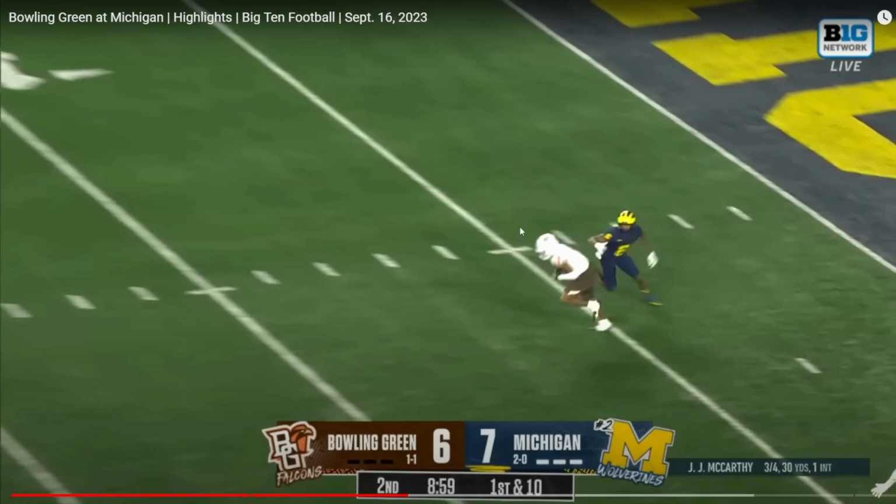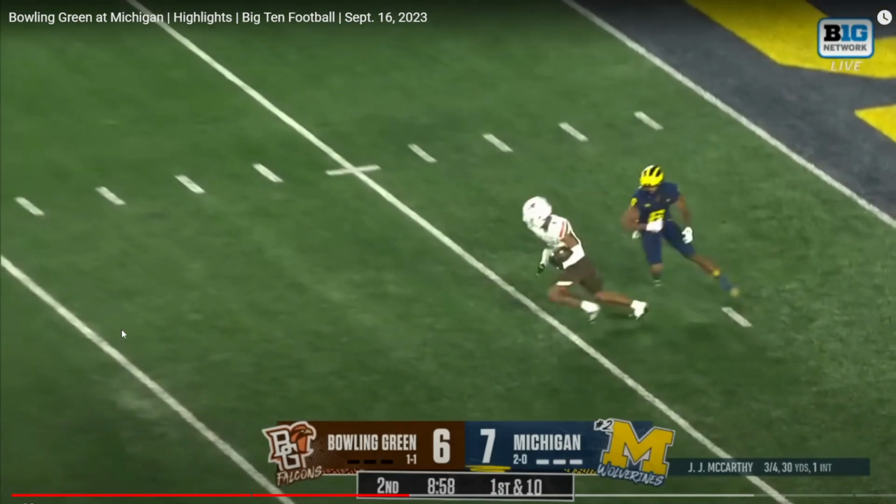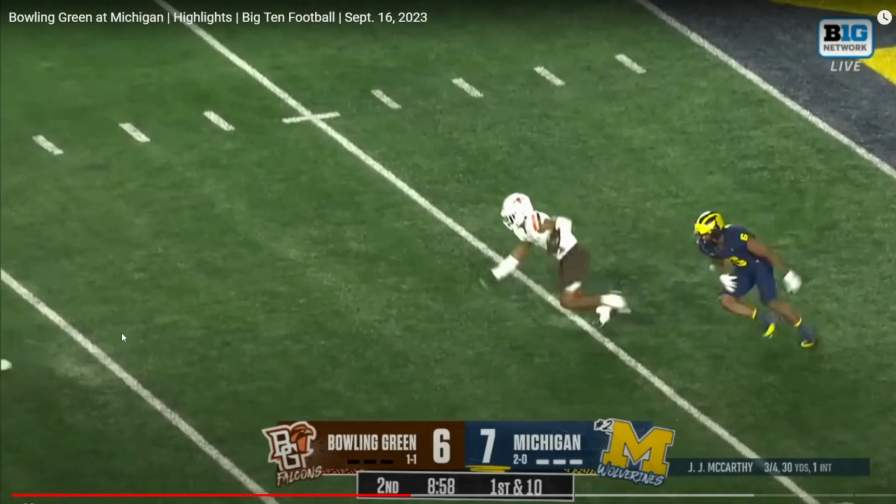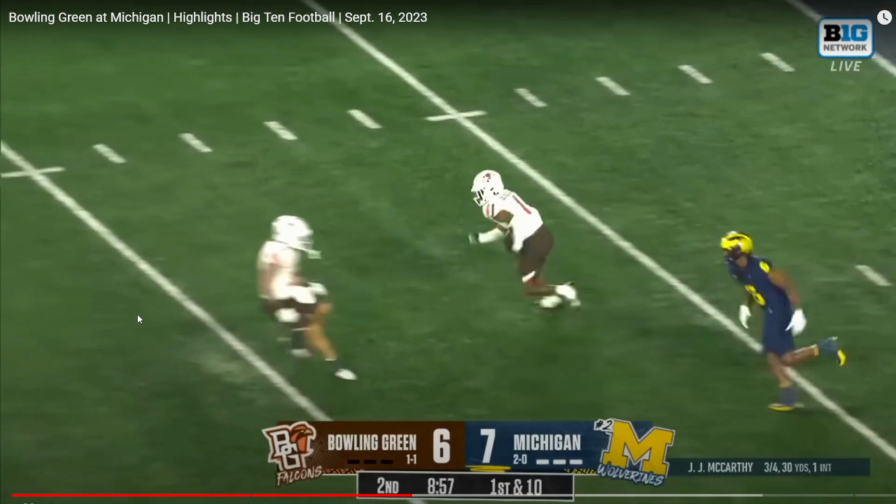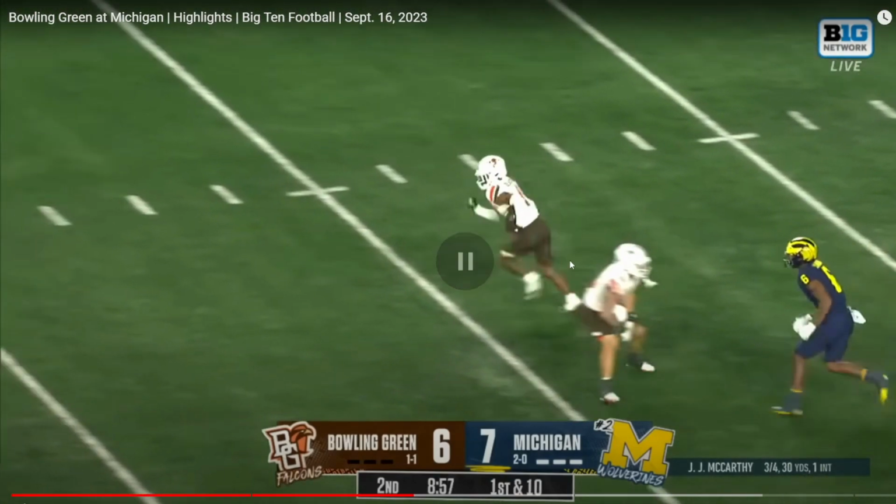But we'll see later on in the game, two plays from now, that Roman Wilson crosses the face of the defensive back, and then JJ McCarthy throws the ball. So the timing is much better on that play. On this play, it's just bad timing and bad ball placement. If the ball placement was better, I think number one here maybe still could have gotten a hand on it because he was in pretty good position, but it probably would have been a touchdown.